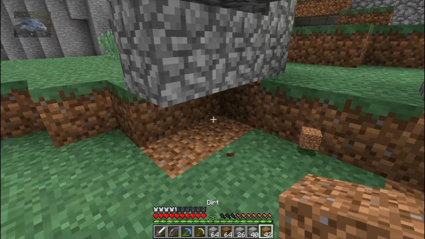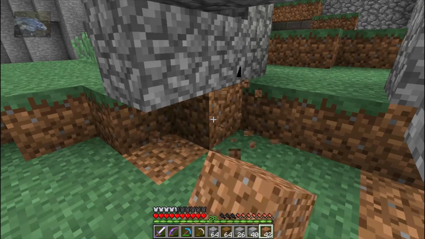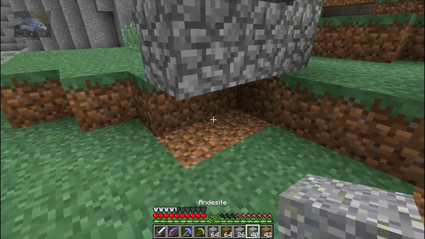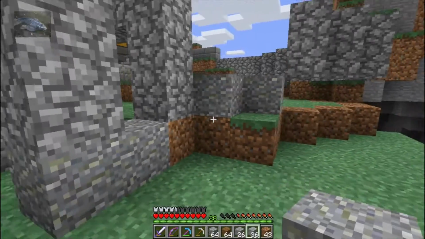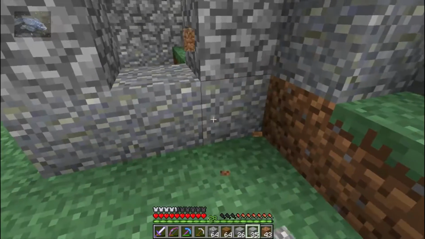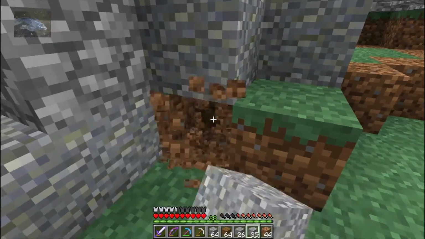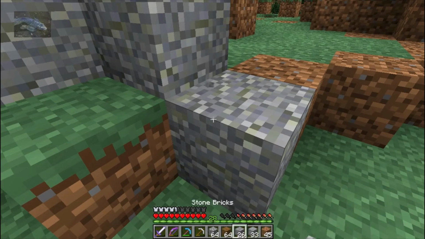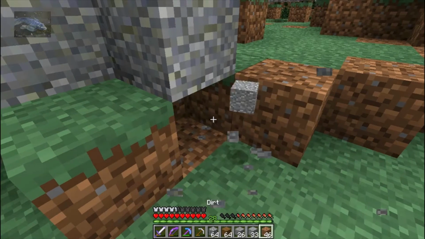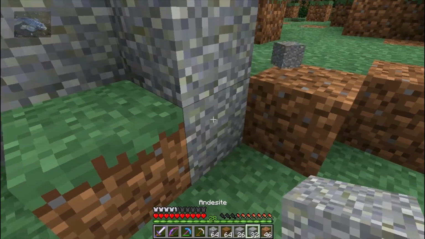Yeah, I know, that's not a shovel. Ah, no. Andesite. Yeah, there we go. That actually looks a little bit better. And then andesite can definitely go here. Andesite can go here. Oops. Hello. Andesite, you're in the wrong place. Not where I want you.